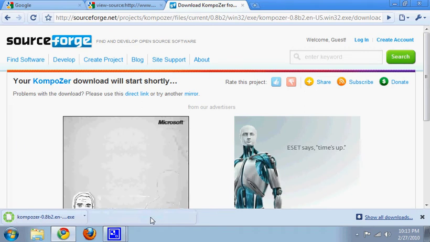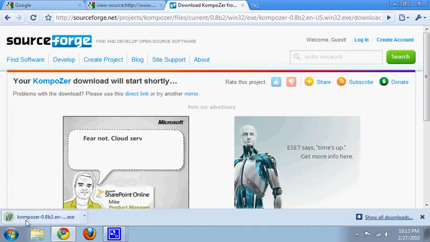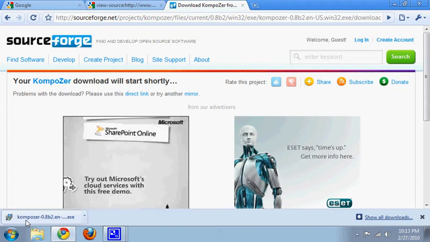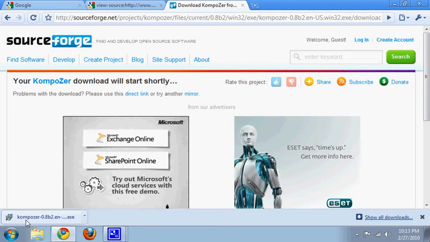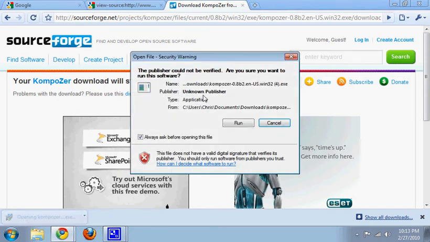What you want to do is save. When the download finishes, mine finished fairly fast, yours probably won't. If you're running Google Chrome, simply click it once. Firefox, double click it in the download menu. For other web browsers, the process will be a little different, but mostly similar. So, click it, run it. This basically gives it permission to download it into the place where it wants to download.